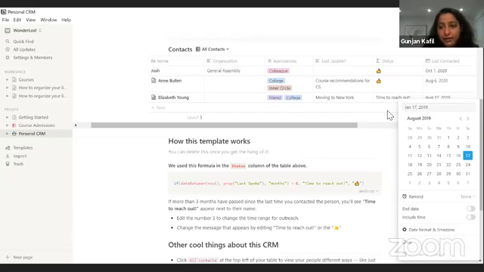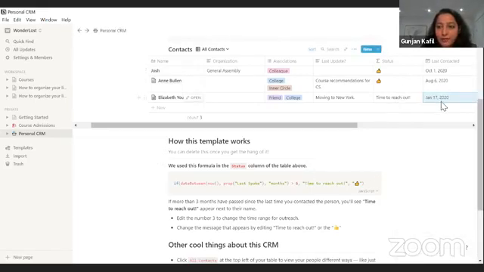So you can edit by text, or you can go to the calendar format and do that as well. So as you see, January is more than 6 months. So you have a time to reach out. Whereas August and October are less than 6 months.